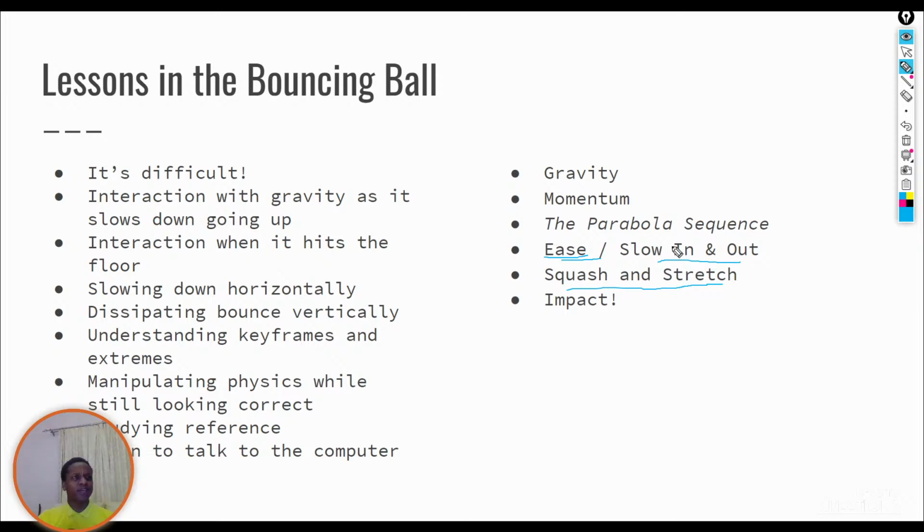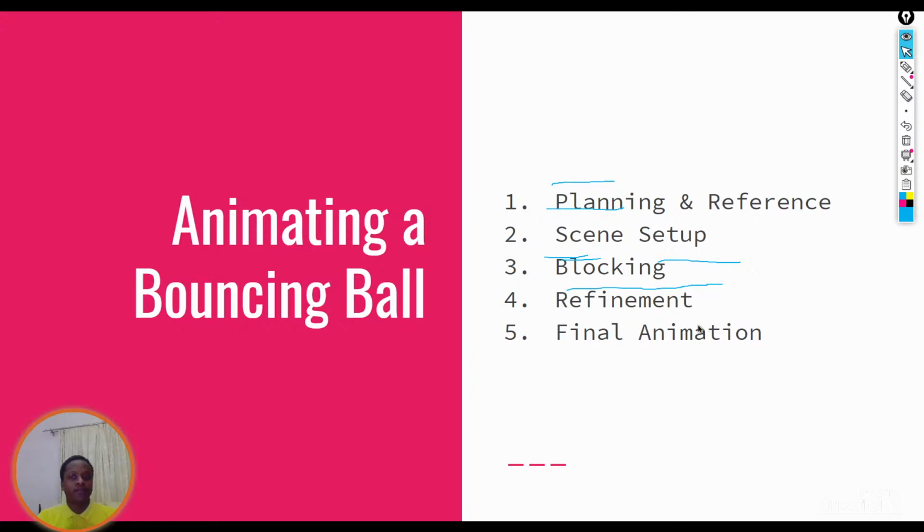Generally speaking, it also helps to learn about momentum and gravity, how momentum affects the ball, what it means when the ball actually hits the ground and how it reflects off the ground. All that stuff seems minor, but it all adds up to something. So all these are also stuff we'll just generally talk about in the whole thing. I don't think I need to go through them one by one right now.